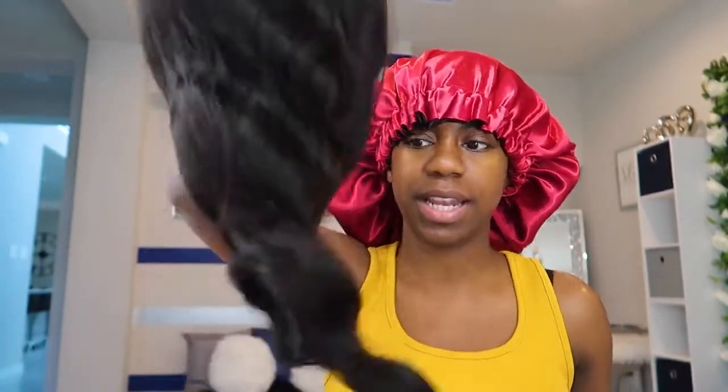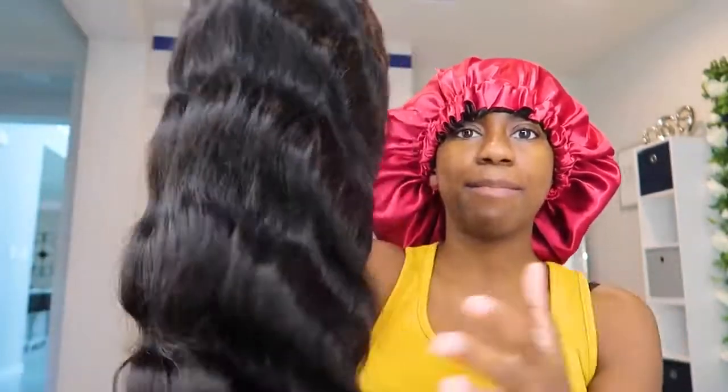As y'all can see, I'm taking the net off because I gotta bleach the knot. A beautiful body wave wig, Brazilian hair from Hairspells. It's a 13x4 lace frontal wig, as y'all can see. This lace is very much transparent HD. Yes, I love this, they sent me a beautiful body wave wig.